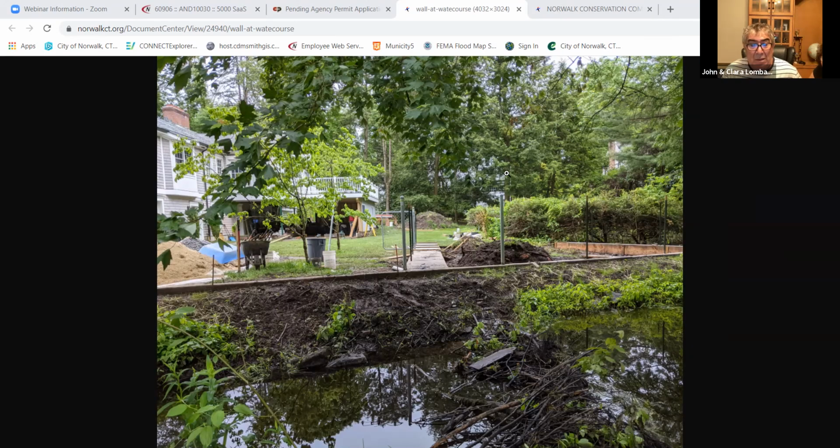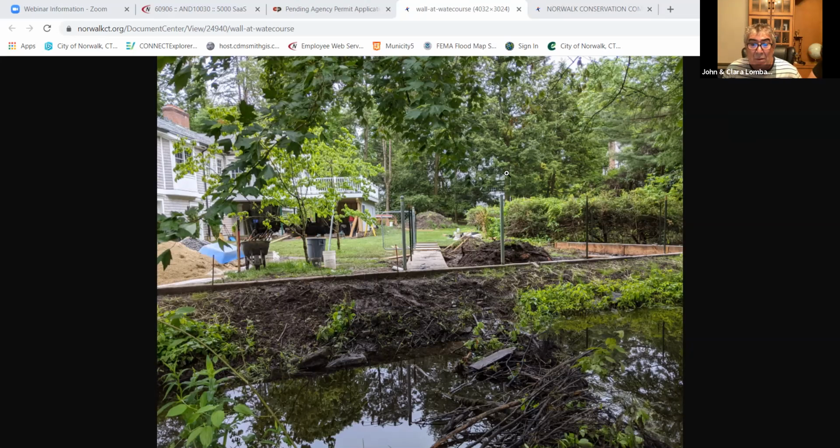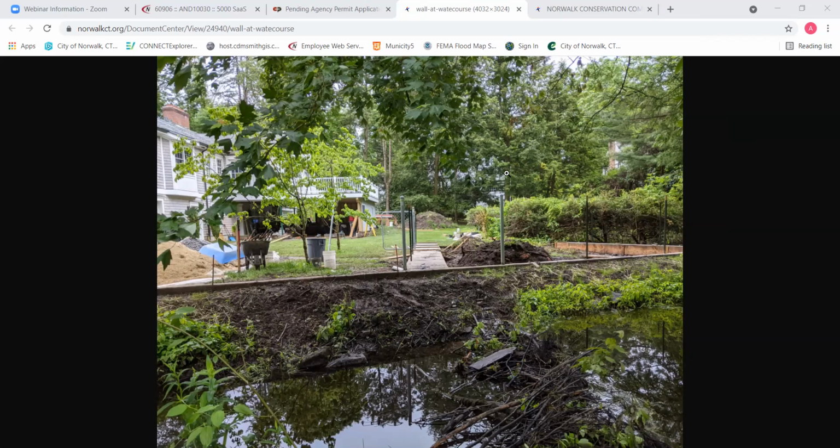So if the cement comes off, can it still be done there? Because that's the only place we could do it, where the sun hits. Yeah, so a garden is considered an as of right activity in wetlands, as long as you're not doing other ancillary work like pouring the walls in order to put the garden in. But there would be no walls. Yeah, so we can go over that on Thursday. Okay, Thursday. Yeah, we can talk about it.